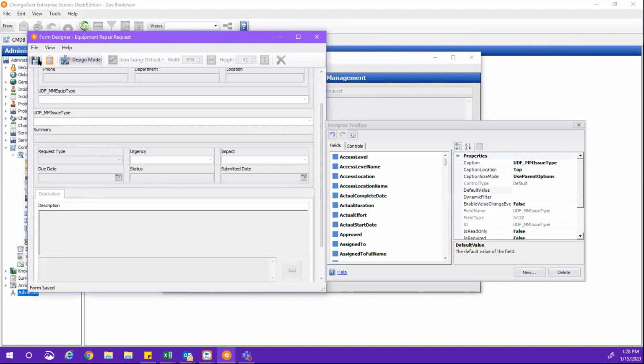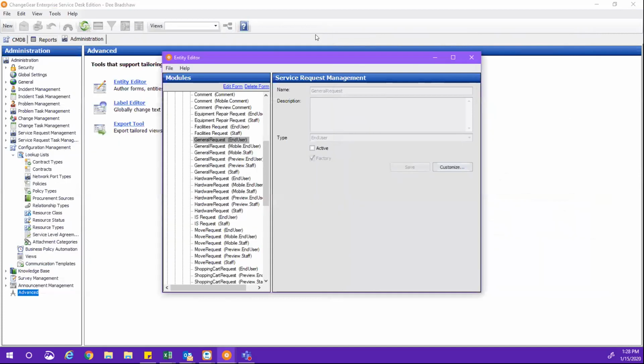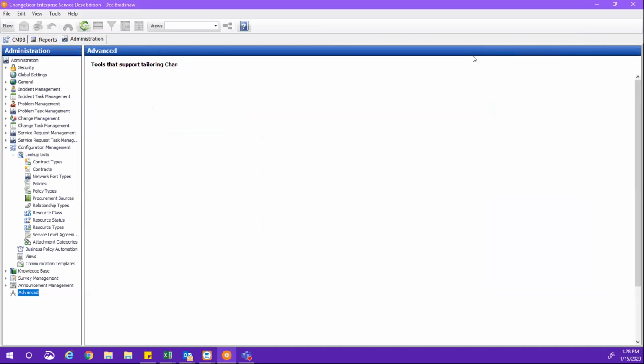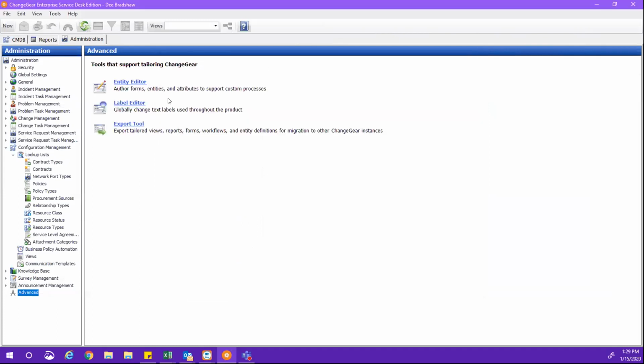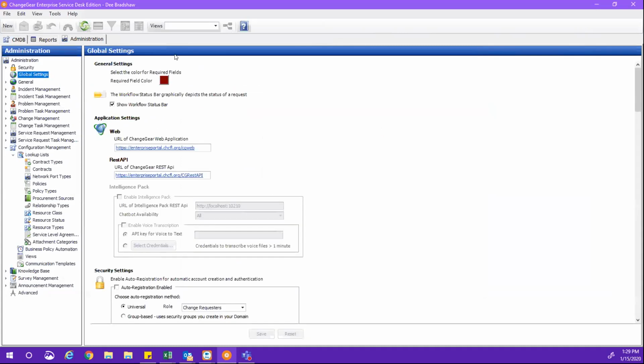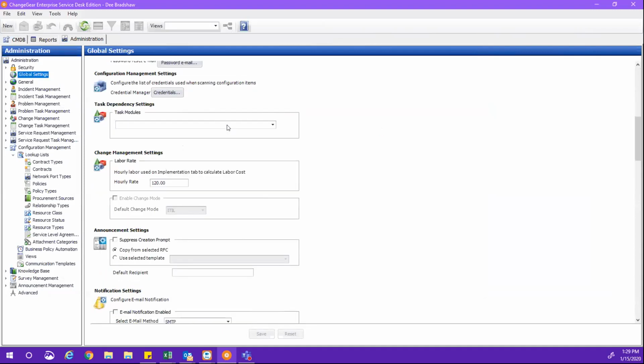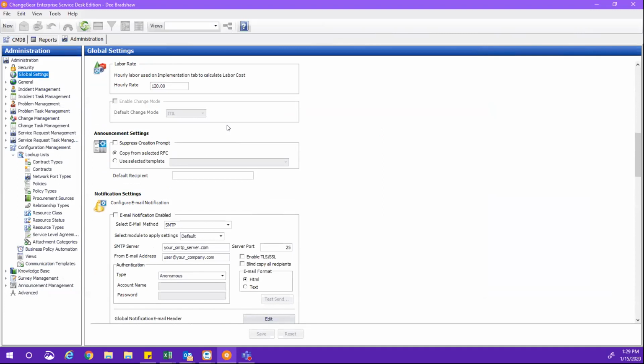We're going to go ahead and close completely out of the form designer and the entity editor. And we're going to go to global settings. And you're going to scroll about 3/4 of the way down. You're going to look for the advanced section. There will be a big header that goes across.